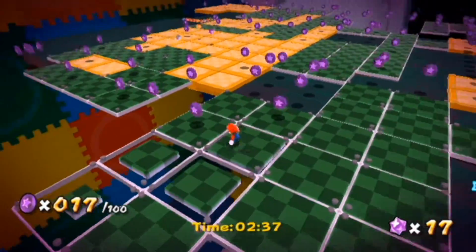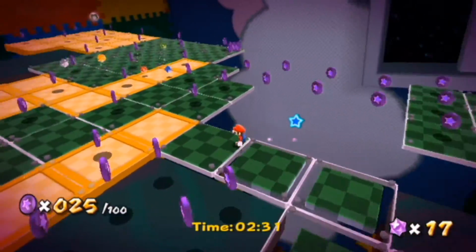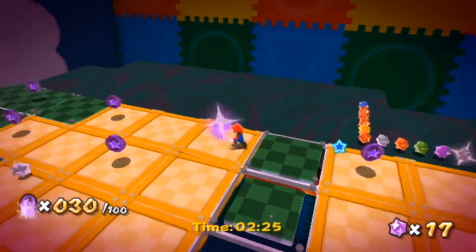Alright, there we go. Collect these. And if you touch that blackish, weirdish colored stuff, you're dead. GG, nothing left. You're gone after that. So you don't just get to bounce off of it, which really sucks.